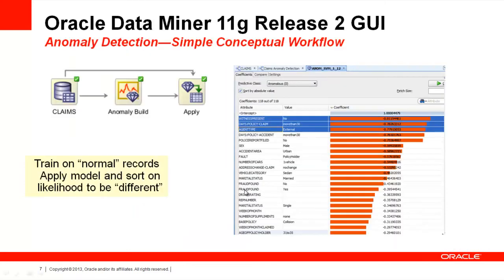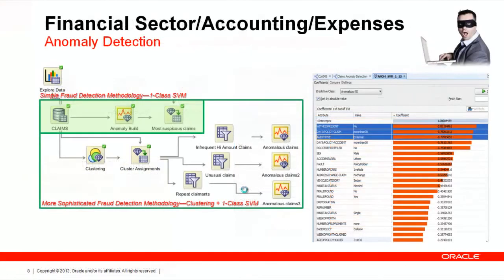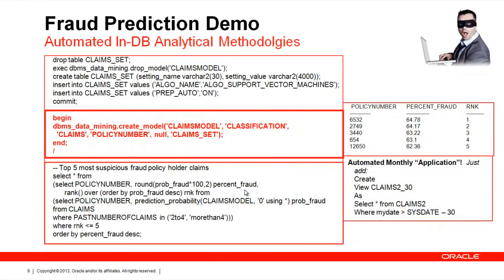At the end, we've built a nice little flow, and we've been able to review our models and interpret those, all using a very easy-to-use GUI. We can set up more complicated analyses like the one I showed you. We have the simple fraud detection methodology using a one-class support vector machine flow here. But here we have a more sophisticated one where the output of clustering becomes the input to separate anomaly detection models. And again, if I want to just go straight into the SQL API or generate the scripts automatically using the Oracle Data Miner GUI, I can do that as well, and I can automate this by setting up some sort of schedule to run it at a certain time.